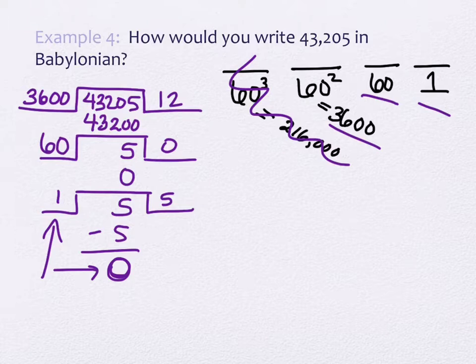So here's the cool thing about this. The answer is right over here. I highlighted it in blue. It's a 12, a 0, and a 5. Now, that's the answer in our numbers, because 12, 0, and 5 are our numerals. It's not their numerals. So we still have to fix that part of it. But if you were thinking in terms of the place values over here, there's a 12 here, a 0 here, and a 5 here. Okay? 12, 0, and 5. So you ask yourself now, how do I write a 12 in their number system?